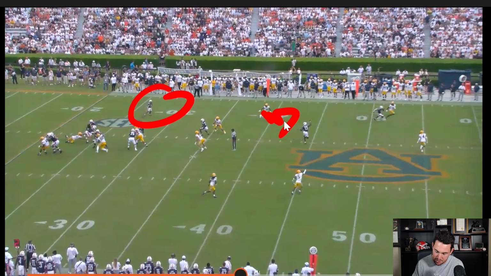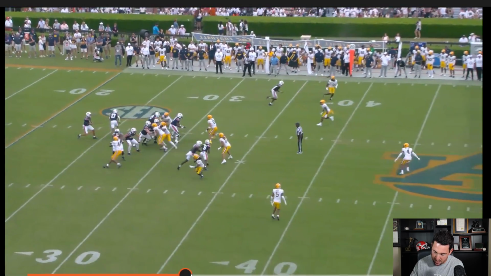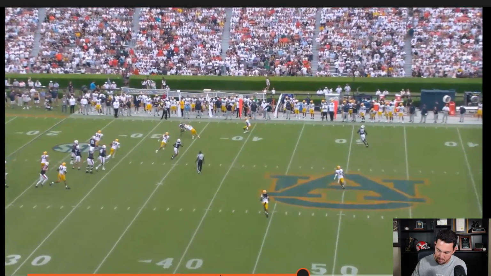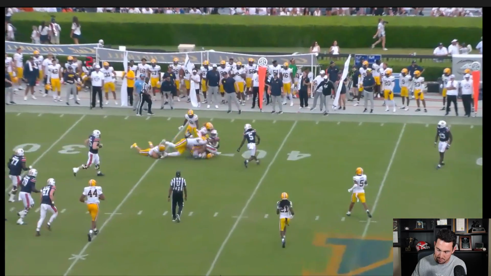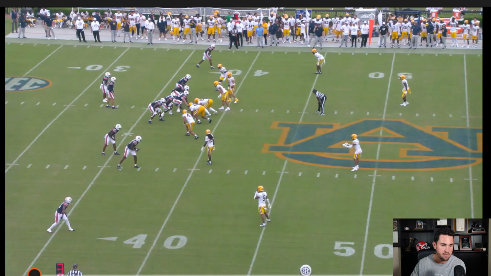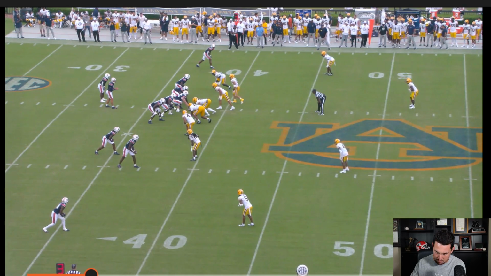This guy's going to try to bait you. We'll go back a little bit. I like the movement in the pocket. I think he does a good job. Make a guy miss. Get the ball to the running back. And get a nice positive gain there on 2nd and long. So good job. I think you would have come down there anyways, but I like the movement in the pocket.